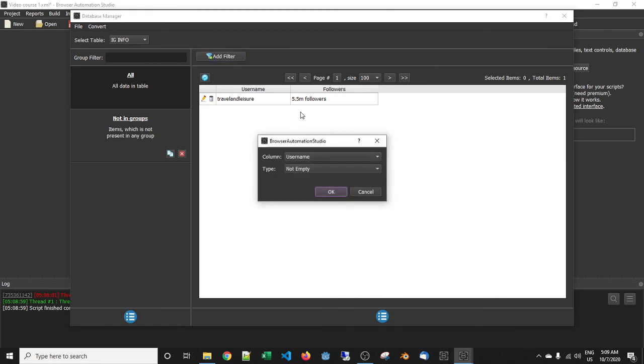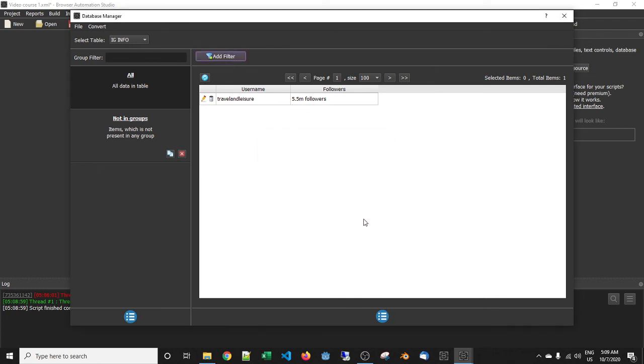You can make new groups. So we could filter by the amount of followers there are. If you're building a bot and you only wanted to display accounts that have under 100,000 followers, you could do that. That's for another video where we can put items into groups and just work with them. So the database can get quite advanced in what you can do with it. But if you've been following along, you've done something really good here. You're working with databases, you're scraping information, so you can build really powerful bots. This is only the second video and if you've been following along, you've already managed to do that.